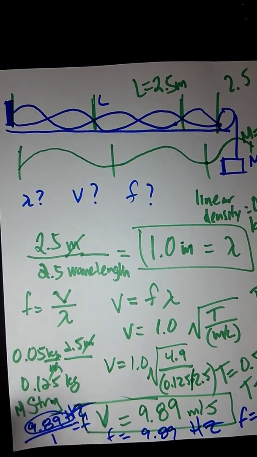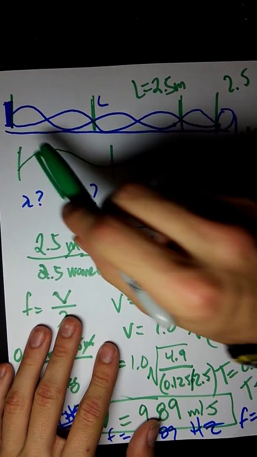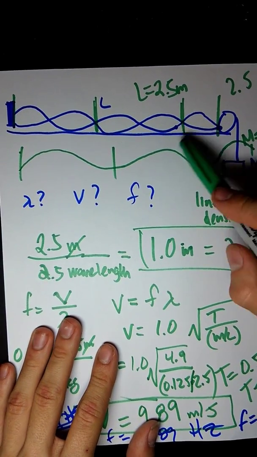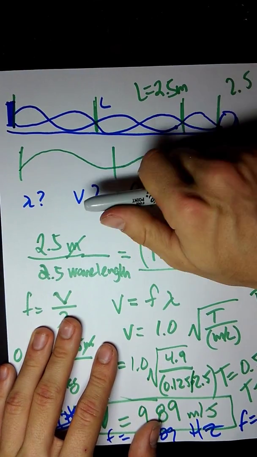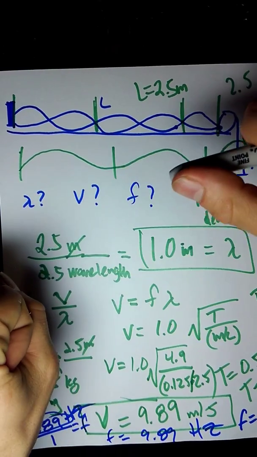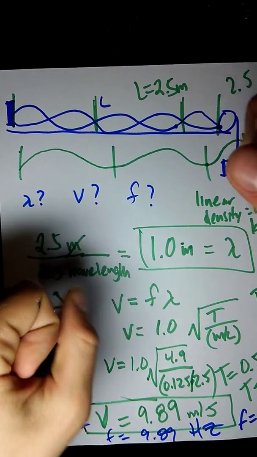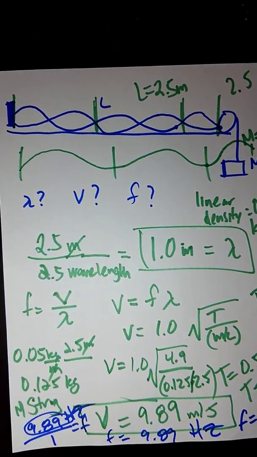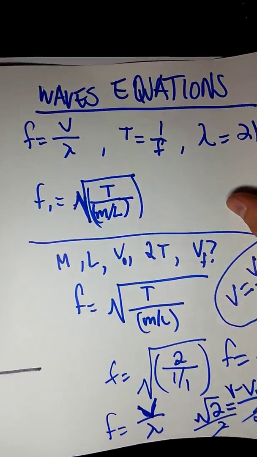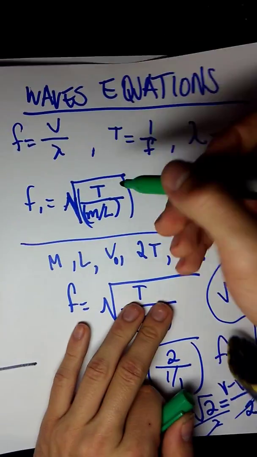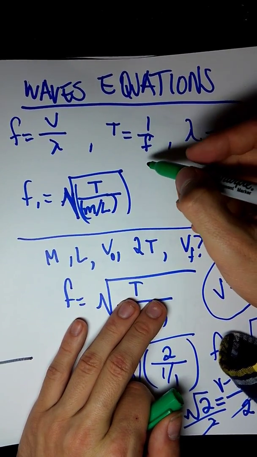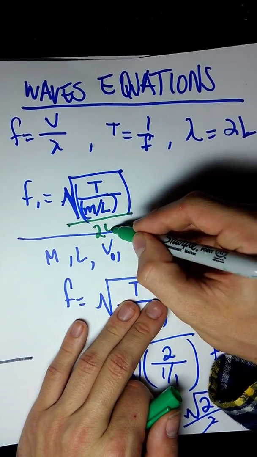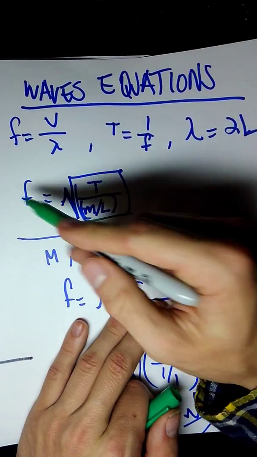Okay, so I hope that helped make more sense of this. Now the one last question is, if I were to put more tension on this string, would it add loops, or would it get rid of loops? These are the loops going here. Conceptually, if I pull a string tighter, the number of loops usually decreases. The reason why is because of my equation, my wave equation from early in the beginning: frequency is equal to the root of tension over mass divided by length. And you could also factor in your 2L for wavelength, because wavelength equals 2L.